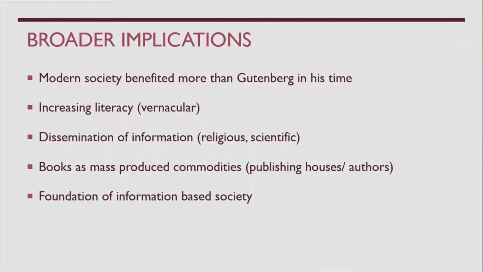And we see some really broad and long-lasting impacts of movable type in the printing press in general. Unfortunately, as with so many inventions, Gutenberg himself did not benefit as much from his invention as those who came after him would. We see that impact much more in later generations and even in society today. In the big picture, we have the press and movable type helping to initiate an increase of literacy across society, not just in the upper classes. Books could be more easily acquired. They were much more for everybody.